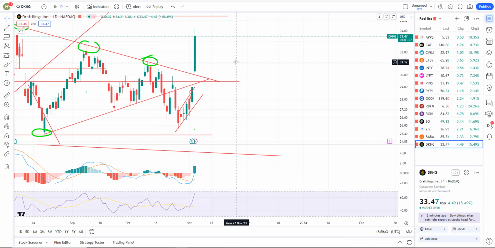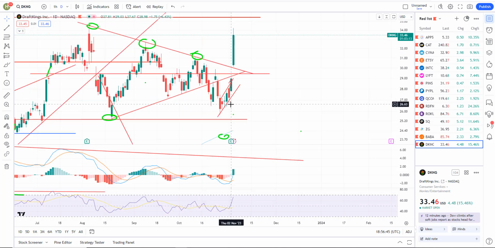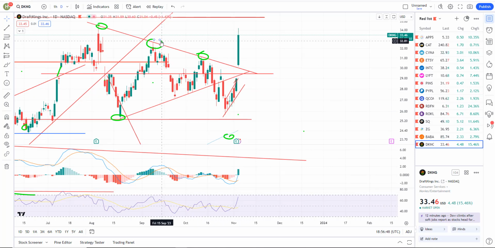Okay, DraftKings. So this one I did talk about. I was short this one yesterday. Small position because, again, I knew earnings was coming out. It never makes sense to be completely loaded up on a position ahead of earnings. There's a lot of risk there. It's elevated. So to mitigate that risk, and I told a subscriber this, I was going to be short because the chart looked like it was going to come down, but in case they went against me, I didn't want to get completely murdered. So small position. I stopped out this morning with a loss, and thank goodness it wasn't that large of a position. So you win some, you lose some.